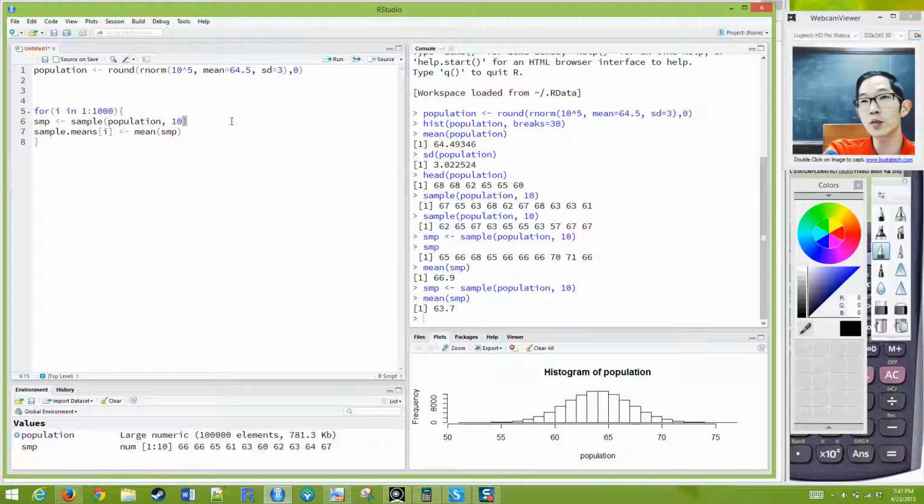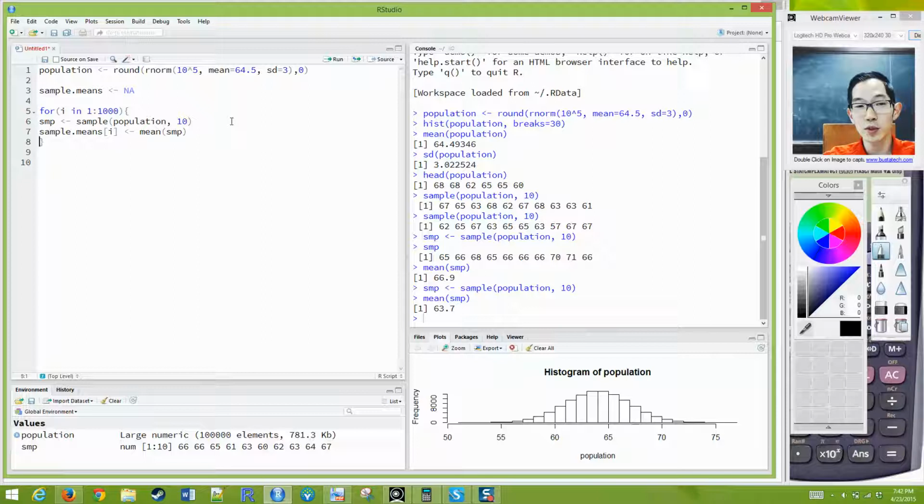So essentially I'm creating kind of like a drawer called sample means, and there's going to be 1,000 locations or spots where I can store values. The first time it runs and calculates the mean of the sample, it's going to store it in the first location. It runs through the loop again, and it stores it in the second location. It runs through again, and it stores it in the third location. Every time it does that, it increments from 1, 2, 3. So this is automatically going to happen. And so all I have to do is tell R, listen up, this thing is coming. So I'm just going to start off with sample means being an empty thing, and then it's going to run through the loop 1,000 times.